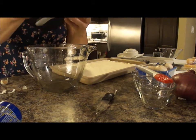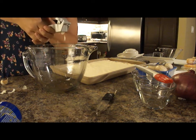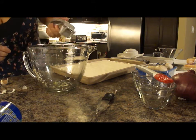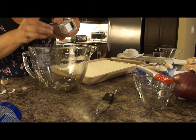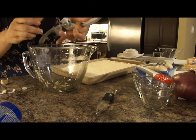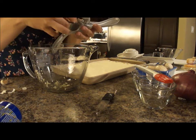So I gotta press, and you can put the peel and all into here. We're basically gonna use our muscles, and you're gonna see our beautiful garlic pressed in. So you get minced garlic, and again, you have to use your muscles. As you can see, our beautiful minced garlic. You're gonna use the end of this to scoop all the stuff off the hole, so you make sure you get every part of the garlic. Anything inside, you're gonna scoop into the bowl as well. Now you basically peel the skin out with the end of the brush, and it will pop out.